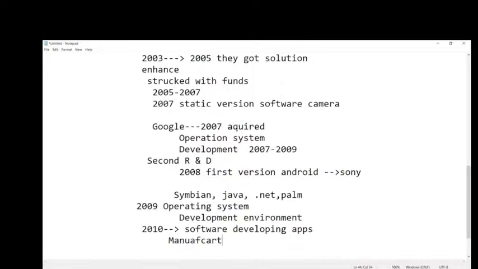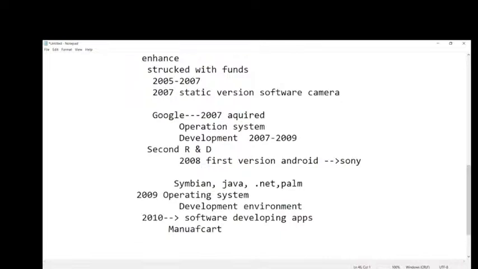Because of those reasons, in 4 to 5 years, this occupied 70 to 80% of the market worldwide. In our country, right now 85 to 90% of mobiles are Android, and the remaining are iOS. If you go with worldwide statistics, it's between 60 to 70% Android devices, and the other 30% of the devices are iOS and others.